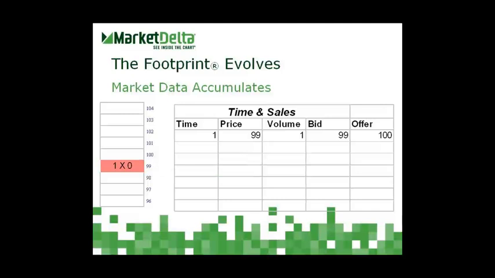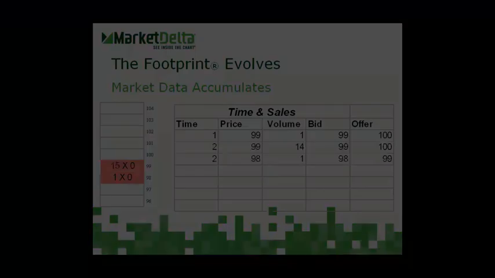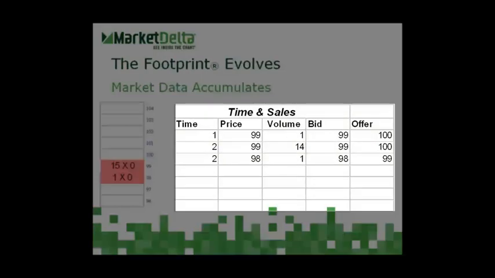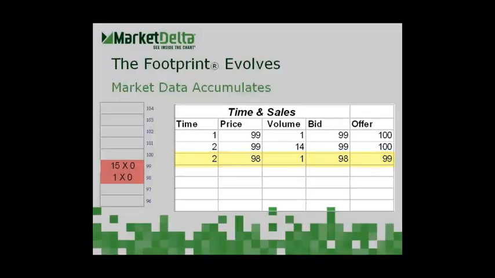Let's execute another trade, a market order to sell 15 contracts. Recall from our order book, the best bid shows 14 contracts available at 99. So what happens? First, notice the time and sales grid. At the bid price of 99, only 14 contracts were available in the order book, so part of this 15 lot order was filled at a price of 99, and the remaining portion, that one lot, was filled at 98, the next best bid quote in the order book.